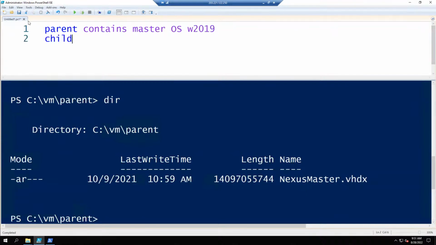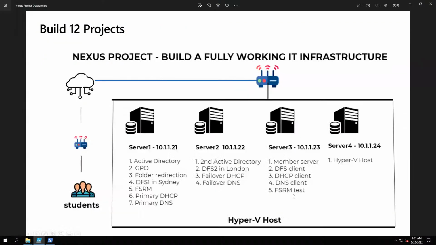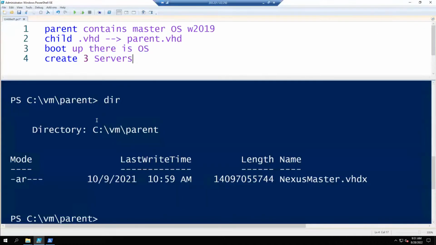We're gonna create a child virtual hard drive, and we're just going to connect into parent drive. Okay? We're just going to connect. So the moment you boot up, there is operating system. Okay? Then we're gonna create 3 servers, which is server 1, server 2, server 3. So that's the first project.